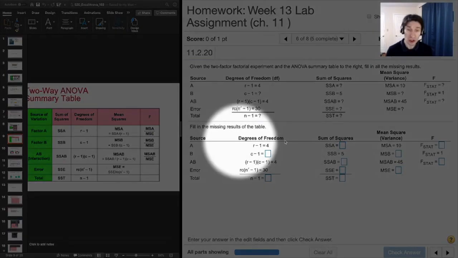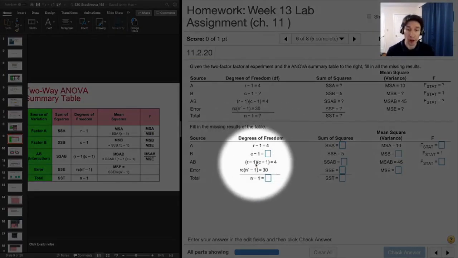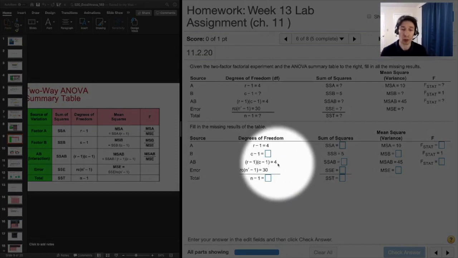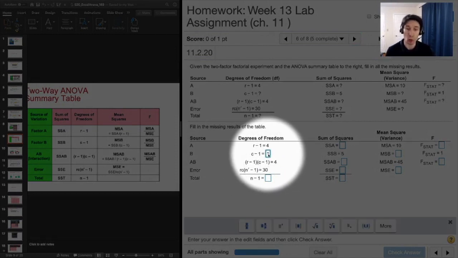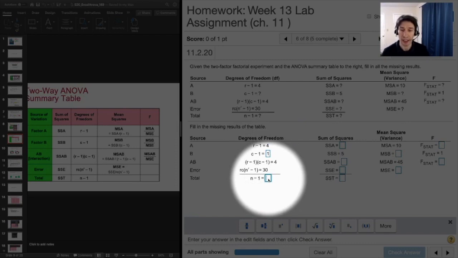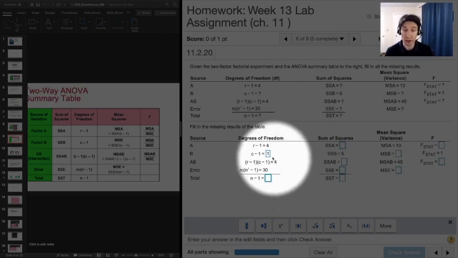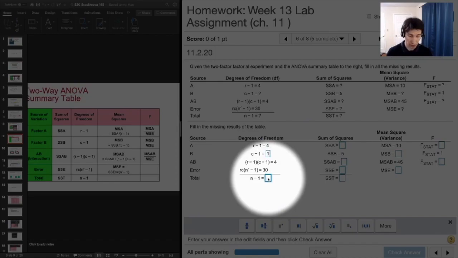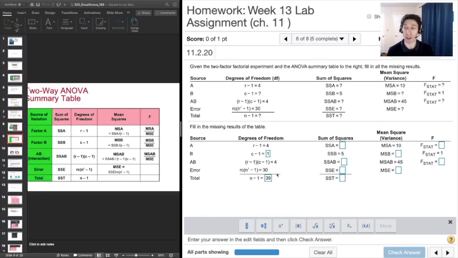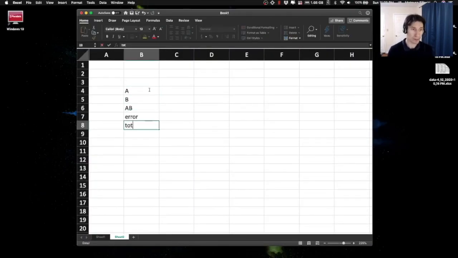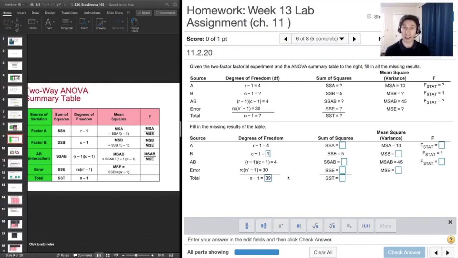So first things first, r minus 1 is equal to 4, and r minus 1 times c minus 1 is also equal to 4, which means that c minus 1 is equal to 1, because 4 is equal to 4 times 1. This clue unlocks everything else, because then we know that this plus this plus this plus that is equal to this number. And so this is going to be 34, 5, 9, 39. Again, my preference is to just go ahead and do it in Excel. So let's do that. Let me put in some row names. And let's go ahead and fill it in. 4, 1, 4, 30.